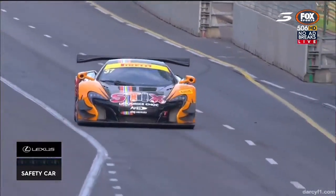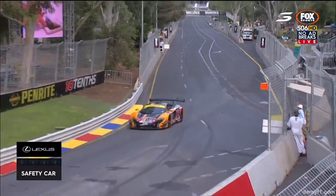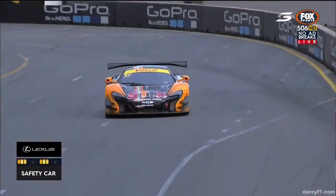James is just minding his own business and is completely taken out. Some drivers leave their brains at home in their hotel room this morning, unfortunately. So it's unfortunate for Melbourne Performance Centre and Audi. James has done such a great job all weekend and we were looking for a podium result there. What can you do? Too true — enjoy the rest of the race.